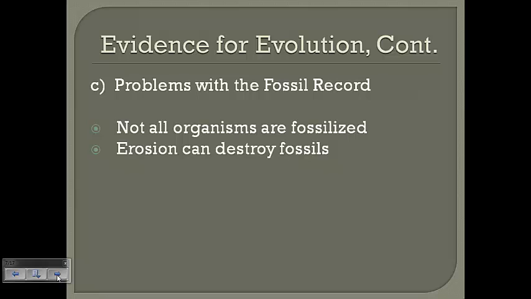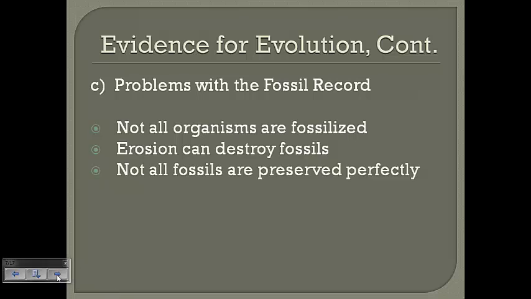Number two, erosion can destroy fossils. So water getting inside of cracks in stone and freezing into ice and breaking things up, rivers and glaciers cracking things apart, drifting things apart downstream. Okay, all of those erosion factors can wreck the fossils, so we don't have a really good idea of what some of our fossils are because they're not high quality fossils.